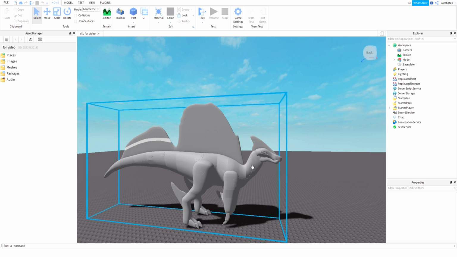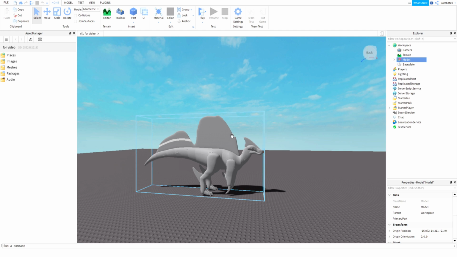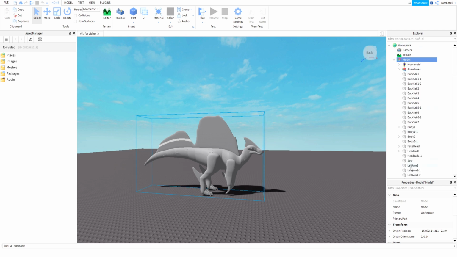So first thing you want to do is, after you export it, obviously you want to color it. You also want to make sure that the parts are in the right place, and you also want to make sure to group it after that. But when you guys are ready to rig it, what you want to do is actually ungroup it. The reason is because if you ungroup it, you can select each and every part of this creature, and you won't have to worry about going into the model and scrolling down to find the right body part.